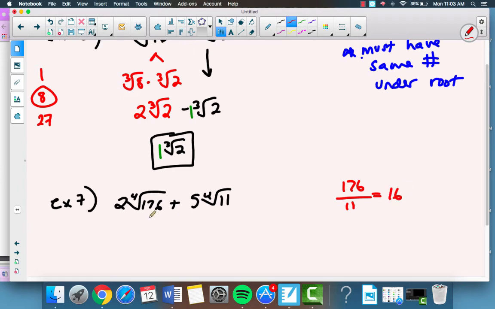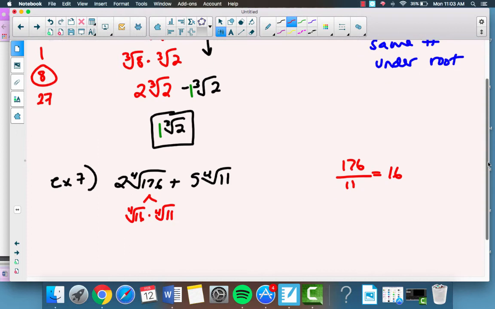Okay. So what this means is this can be broken into the 4th root of 16 times the 4th root of 11. And when we simplify that, can you take the 4th root of 16? Well, what to the 4th gets us 16? That's a 2. So we get 2 times the 4th root of 11. So I'm just breaking this down. And notice there's still a 2 out in front, so I need to bring that down as well. So I'm going to have a 2 here. So what's 2 times 2? Well, that gets us 4. So this whole first part gets us 4 times the 4th root of 11.